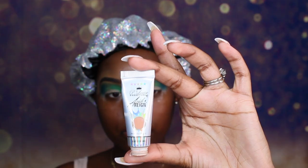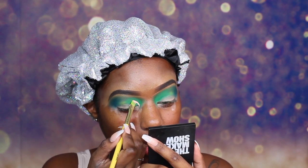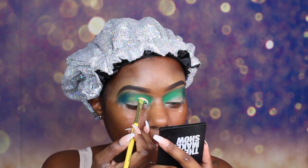So now it is time to cut our crease. We are using that same base shade that we used previously as a base for the entire lid. Now we're using that same base again to cut our crease.